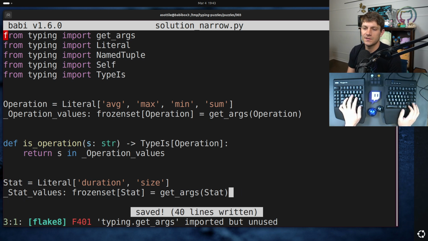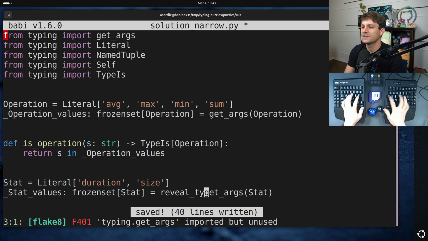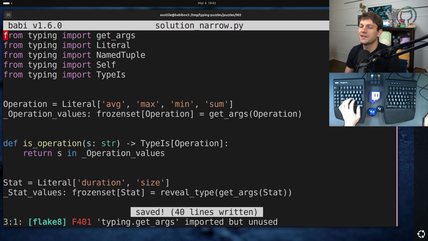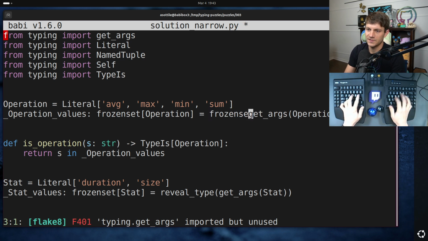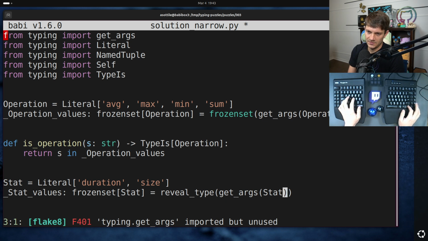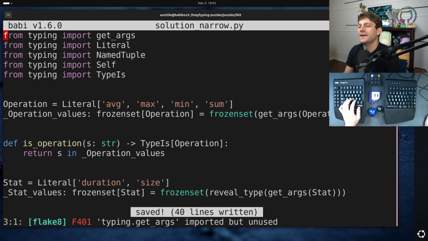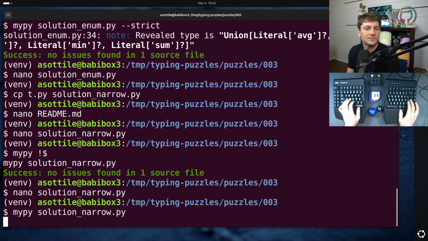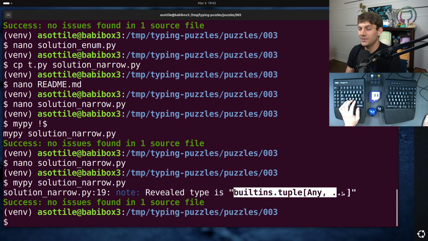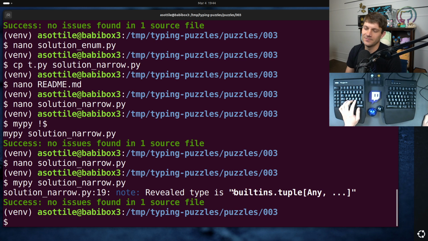So actually, let's put a reveal type around that just to show that. But then this annotation didn't call frozenset. We need that too. Do frozenset reveal type too. But this should, I believe, say type list of Any, or tuple of Any. Oh, I mean, close enough. Tuple Any, list Any, the same deal.